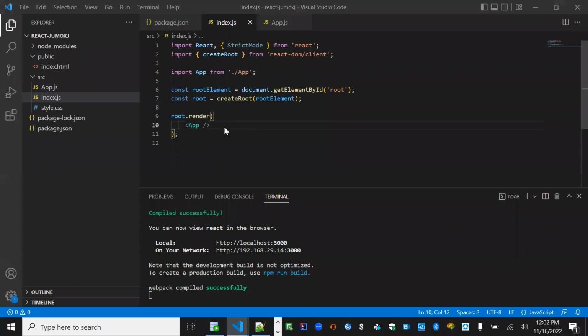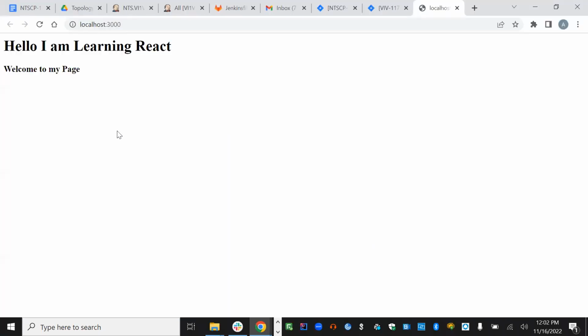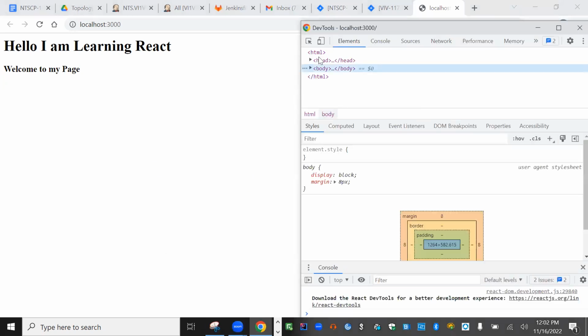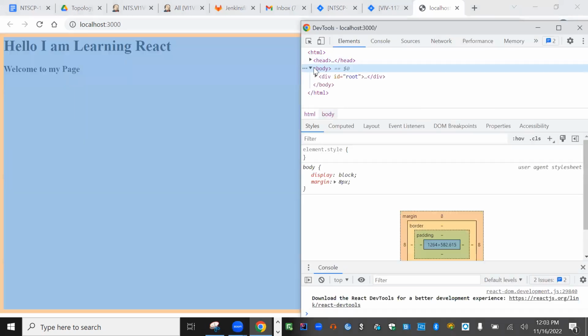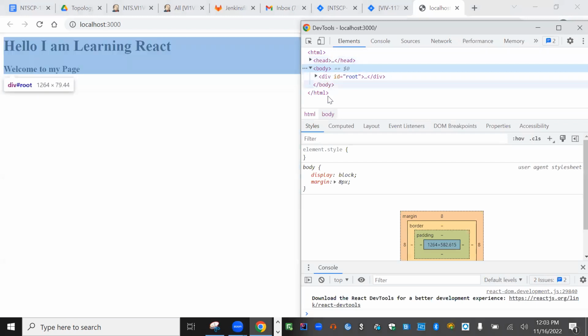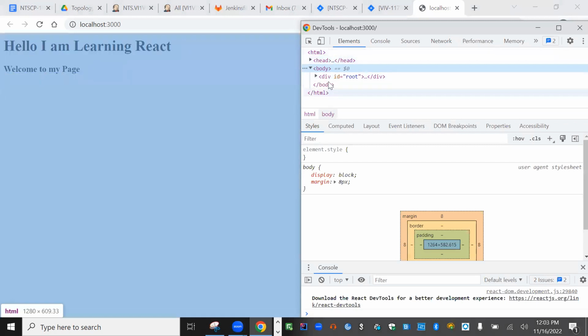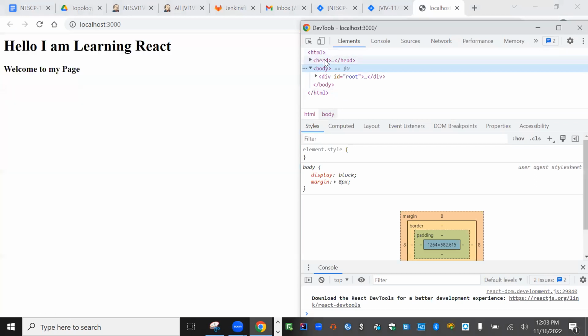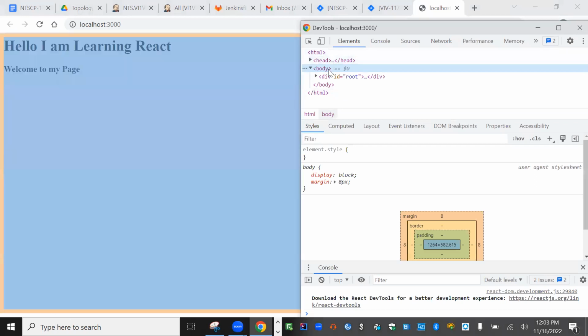Now, one more thing I want to show you is, if you go to inspect element here and we take the body, you see that in the entire page there's nothing. You have HTML, then the head section, and then the body section, and within the body, there's just root.